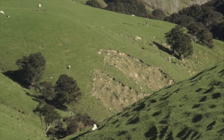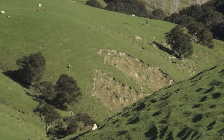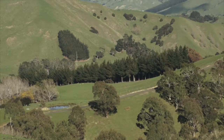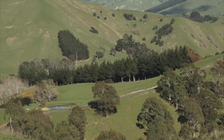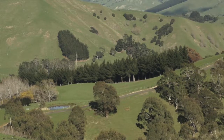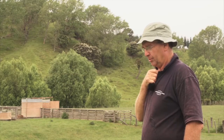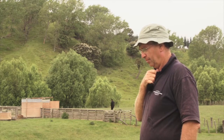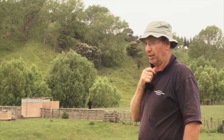Our investment in fertiliser and lime and all the things that we put on the hills to make a farm were ending up in the gully, at big expense. Now we can fence in areas that we never thought we could fence before. We can put tracks in areas that we never thought we could put tracks in, and that's all down to having stable hillsides. If you look at some of our plantings in the late 50s, a lot of that was done with pine trees, and they were old catchment board pine trees, but about 10 years ago most of those trees were removed. They made us quite good money.